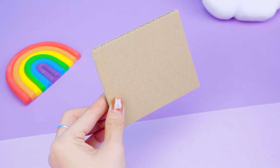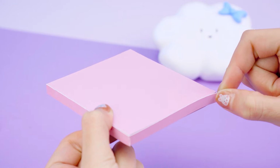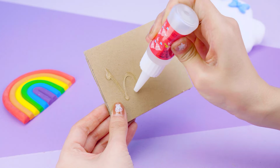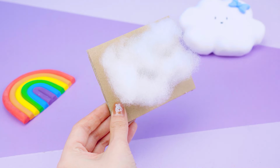Necessary for rest and relaxation, the bedroom. Let's make it. Let me make a soft mattress with a lot of cotton. White lace border to decorate. Looks nice.